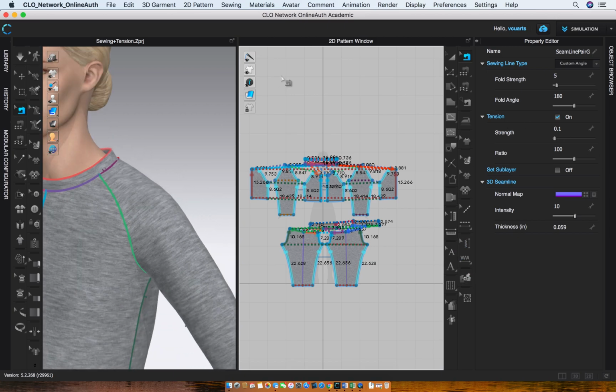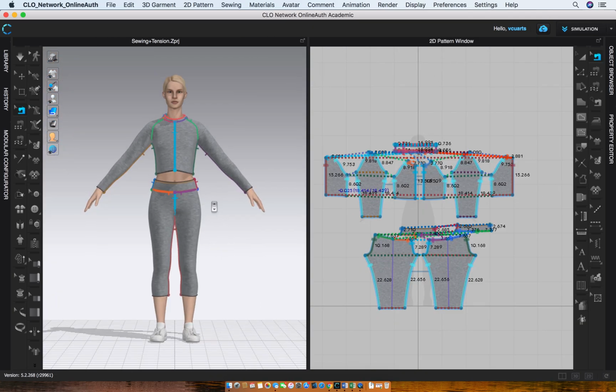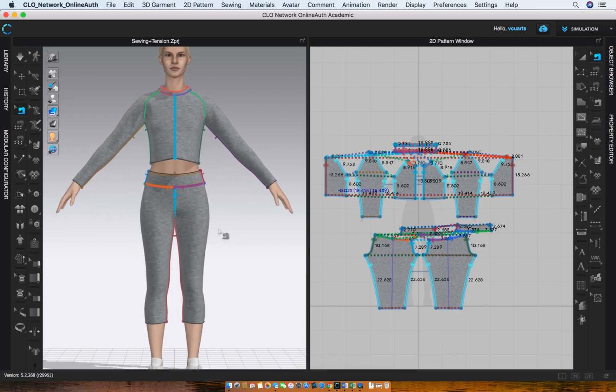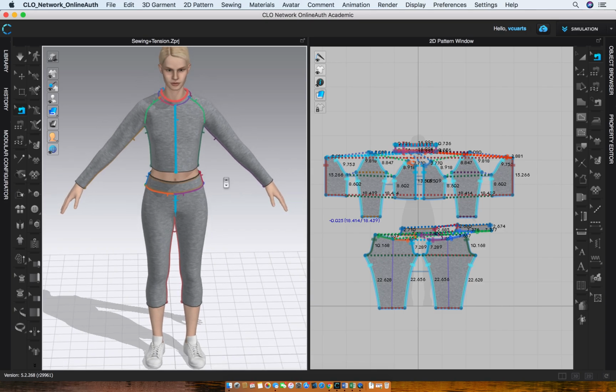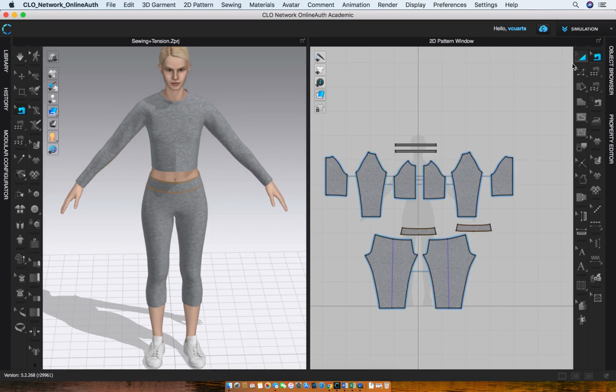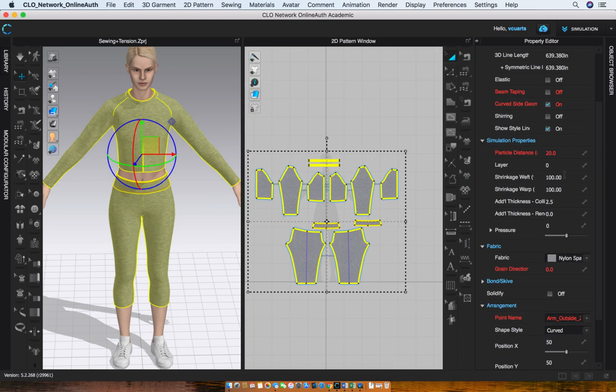What I'd like to just remind you to do as you're continuing to work in the program, when you have files open, what I'd really like you to do is to take a beat, particularly since we haven't been in this file for all that long, and click on things. Again, I can click on all of these pieces. I can open my property editor. And while you already have it open, go ahead and play with it a little bit. You don't have to save it. It doesn't have to end up being anything great looking. But taking a beat just to see what you can change on a garment can be really helpful to your learning.